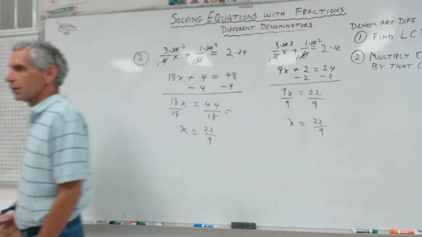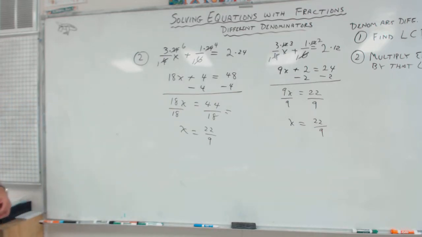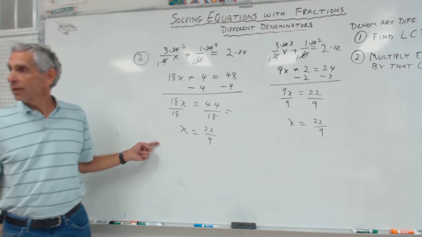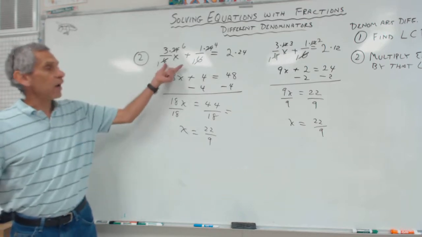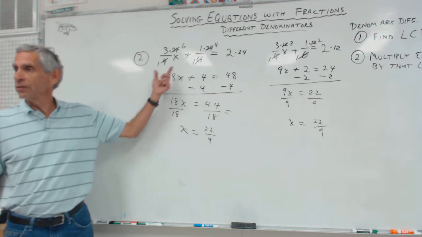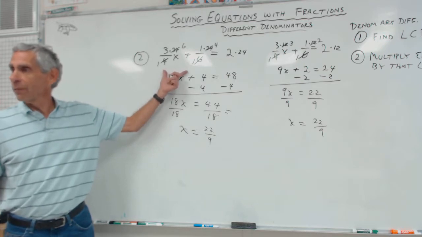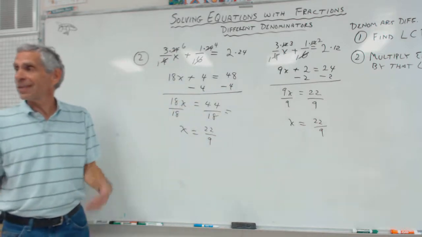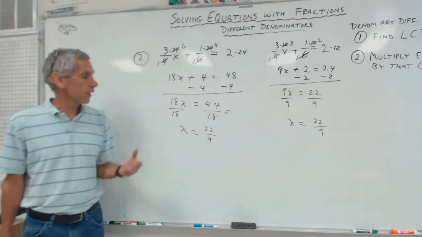Now tell me the difference. What do you notice on the difference? Was this a lot harder? No, it wasn't. So it's totally fine. If you don't know what the lowest common denominator is, just go ahead and multiply the two denominators together. That's totally fine. It doesn't have to be the lowest common denominator. It just has to be a common denominator, right?